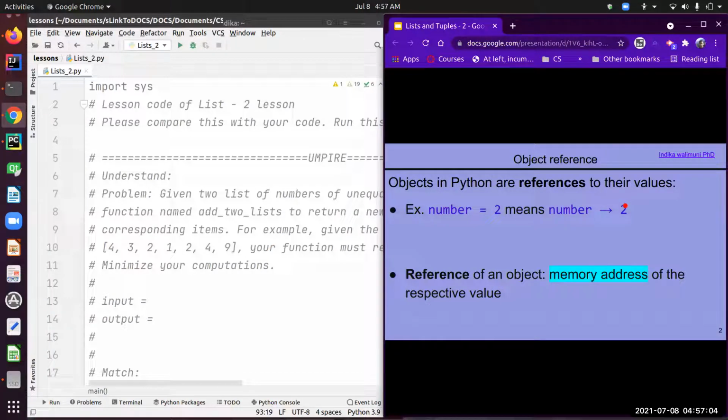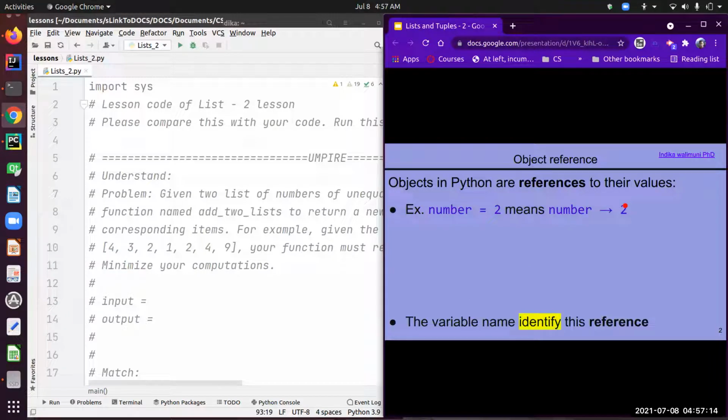So basically, the reference of an object is the memory address of the respective value it's pointing to. So the variable name, for example, in this case, number, basically uniquely identifies this reference.